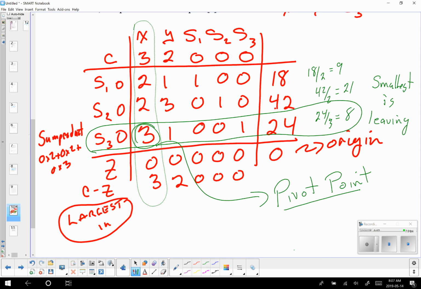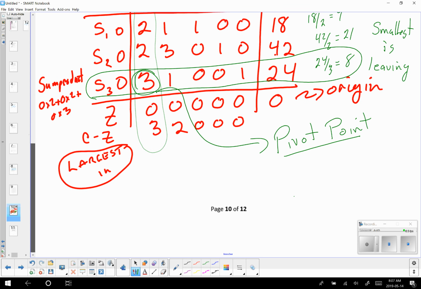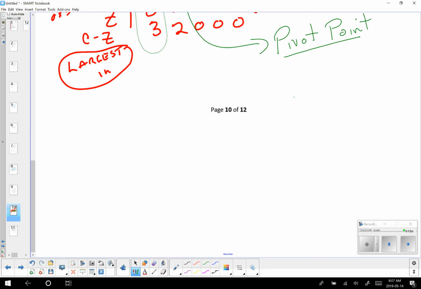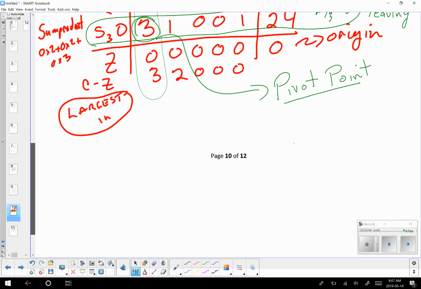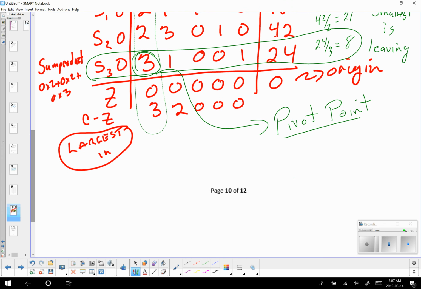So you know, when you do matrix reduction, that point has to be a 1. So when we redraw this tableau, my last row is going to be X, and where that 3 is, I need to have a 1. This is an equation, so I'm going to end up dividing everything by 3. Let's just do that. Let me start again.